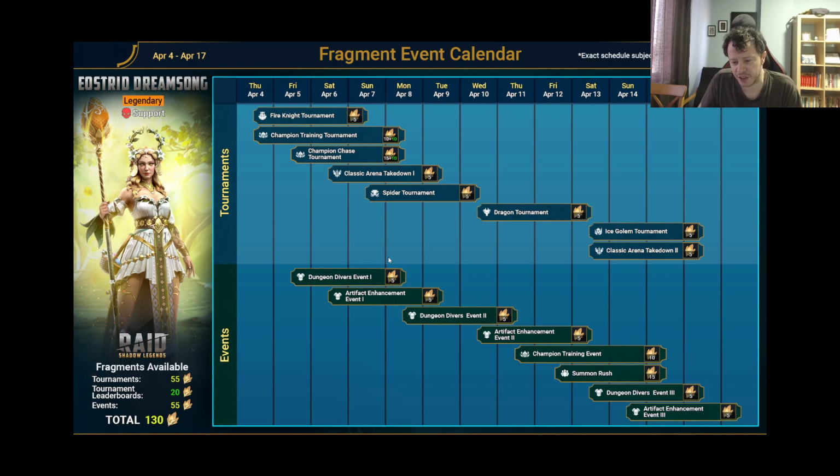Then we have another champion training that starts. Just after that we have a Summon Rush, which features 15 fragments. And then we do the ice column for the third dungeon divers, which means there will have to be quite a bit of overshooting, but you can do ice column and campaign together to score some points. We finally have the second arena and third artifact enhancement.